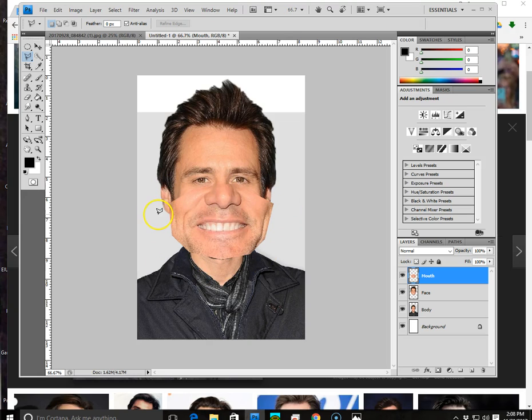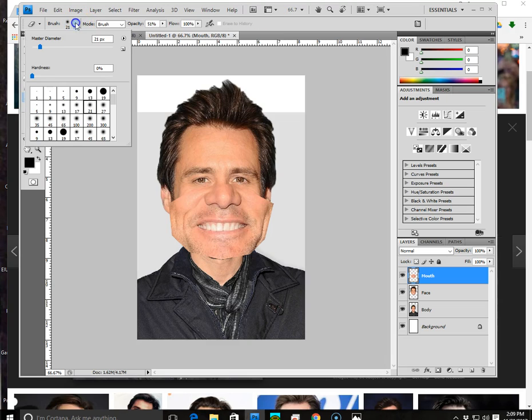The nose looks wrong. That's fine, because what I'm going to do next is grab the eraser tool right here. And if I click and hold on these, it shows other tools. You want to make sure you don't grab the background eraser tool or magic eraser tool. You actually need the eraser tool right there. And what I want to do is give it a soft edge. So the hardness, you do not want it all the way up at 100. You want it down to 0. Master diameter, you change to be the size you want it.